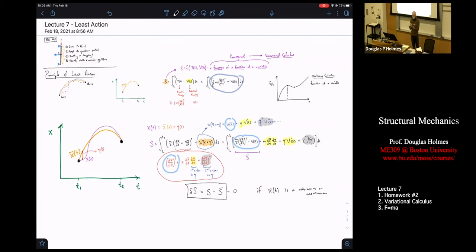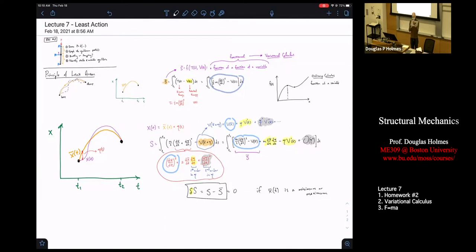These symbols look the same, so let me be clear what I'm talking about here. This is a delta, and it refers to the variation in your quantity. So it means I've taken my quantity and I've added a small perturbation to it. And if you see delta written, that's your first variation. If you see delta squared written, that's your second variation. Delta cubed, your third variation, so on and so forth. Your first variation is analogous to the first derivative that we've been using to find equilibrium.